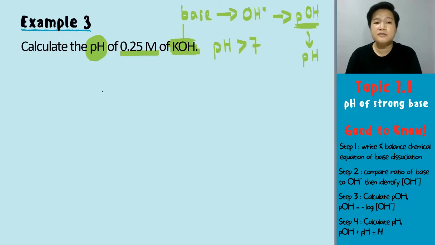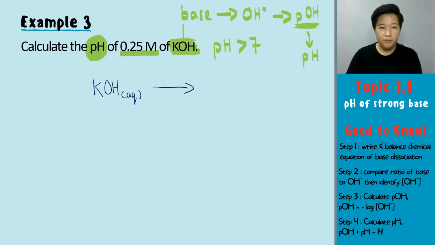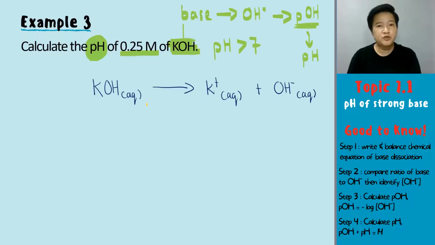Okay? First and foremost, the equation, the dissociation of your KOH. KOH in aqueous will dissociate completely, alright, to form your K plus aqueous and also your OH minus aqueous. Next, make sure your equation is balanced. 1 mole of K, so you're forming 1 K plus. 1 OH minus, so you're forming 1 OH minus. Okay? Knowing that the initial concentration of the KOH starts off at 0.25 molar, while the initial concentration of your OH minus is 0. There's no product formed yet at the initial.